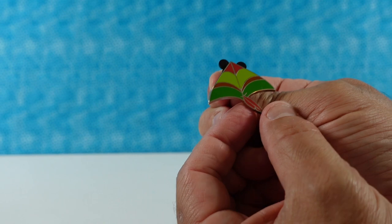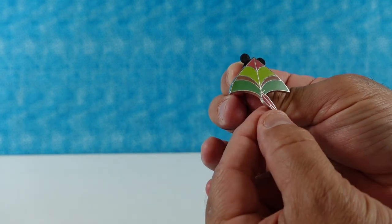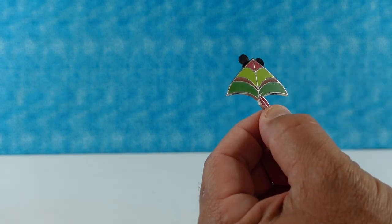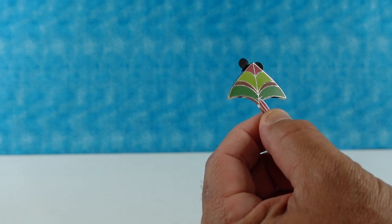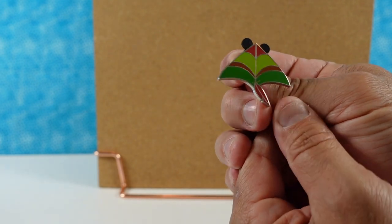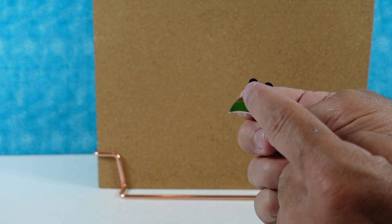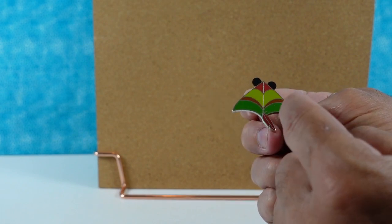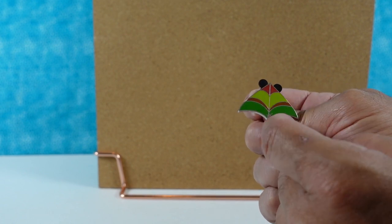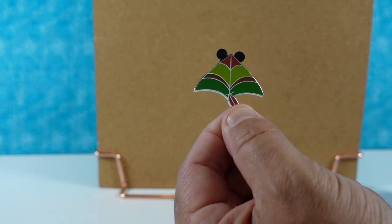We have Peter Pan to start with. This is pretty cool. So we have the kite here and then we have a feather as like the tail of the kite. This has all the different colors of Peter Pan — actually I was going to say Robin Hood. You could be right, but I do think that's Peter Pan. It's like the green of Peter's tunic, his tights, the red for the cap. He does have a feather sticking out of his cap. I'm going to go with Peter Pan on that, but it could be Robin Hood.